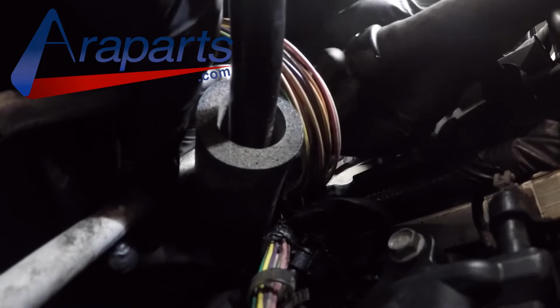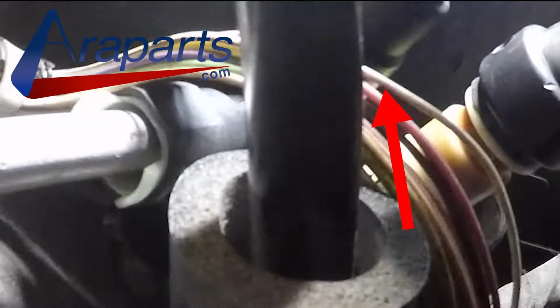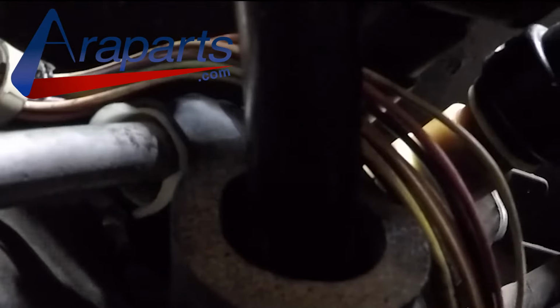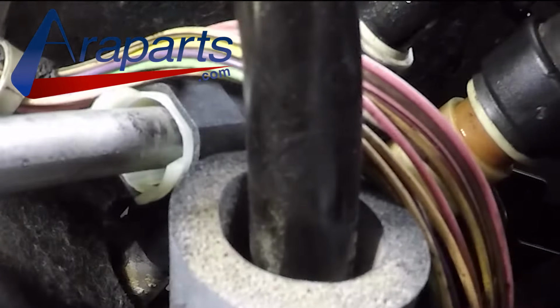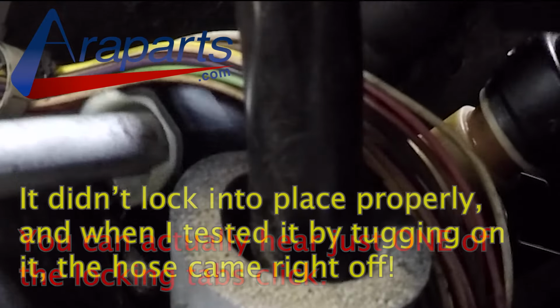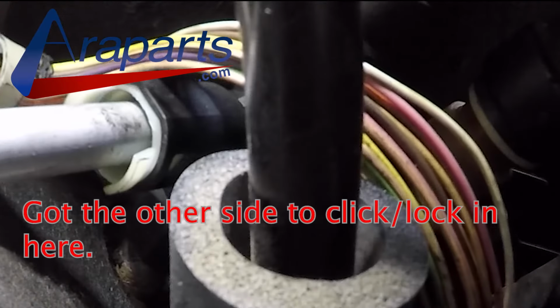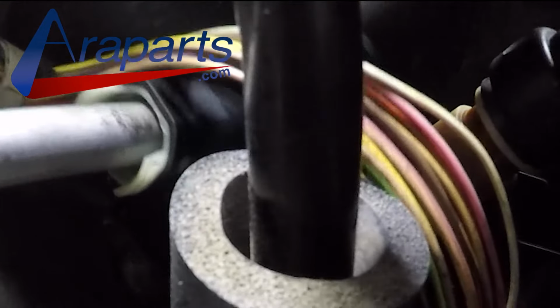We're all good here. Now I'll save you some of the rest of the boring parts of this. All of them went into place perfectly except for one. This last one here that I'm working on, only one of the locking tabs went into place and I was able to just pull the hose right off. So you have to double check your work here. I had to finesse it a little bit to get both of those locking tabs into place, but I was able to get it, so just double check your work here. It does go in. It's just what a pain. Okay, well, we got it.